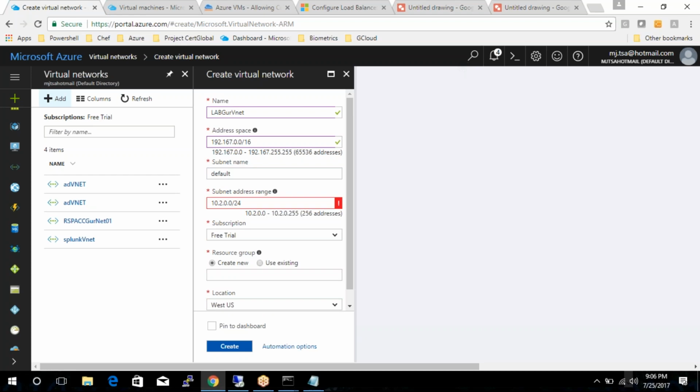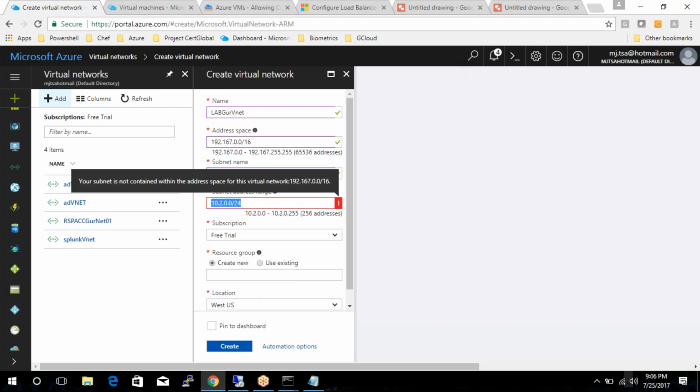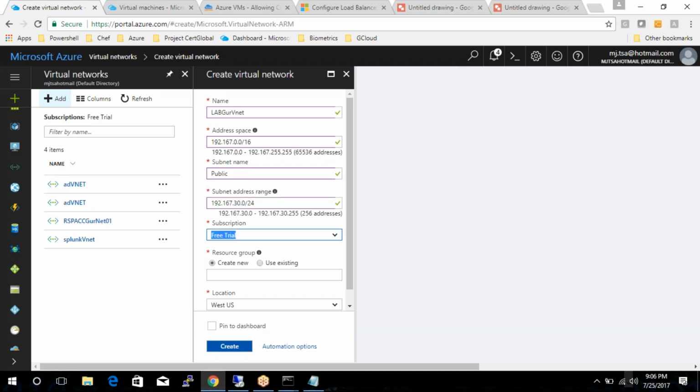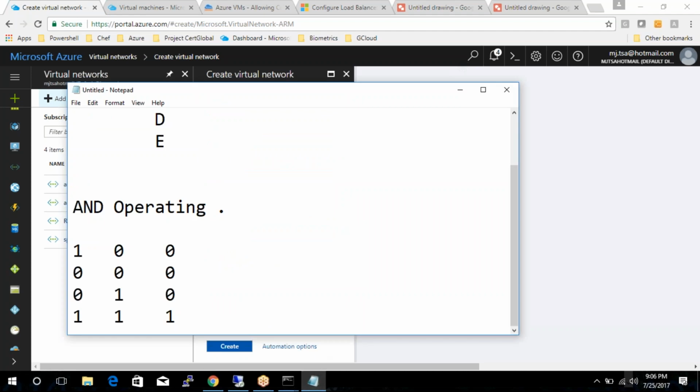That should work. So I'm creating an address space with that IP, giving a subnet name, and this one will be public subnet, and this one will be 192.167.30.0/24. Keep in mind that you cannot have overlapping subnets.